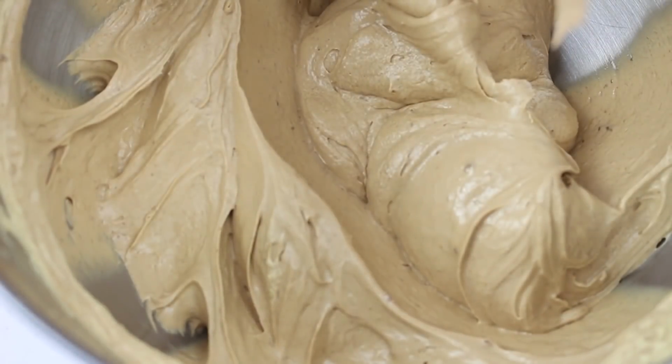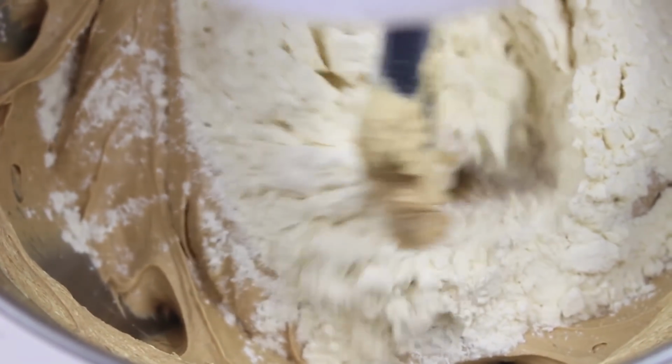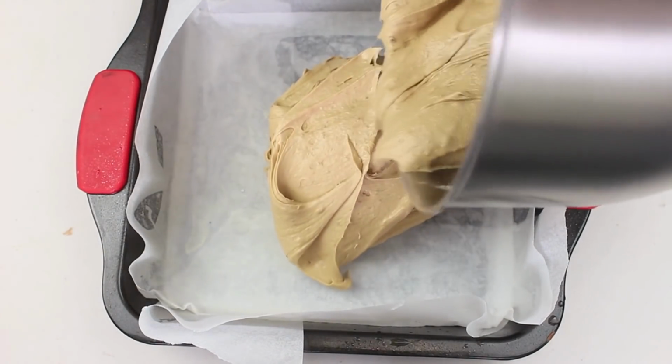And finally we're just going to add in 1 cup of flour. Try not to overmix this, we're going to mix it in until it's just combined. Okay, next I have a baking tray here lined with non-stick baking paper. And to that we're just going to pour in our brownie mixture.